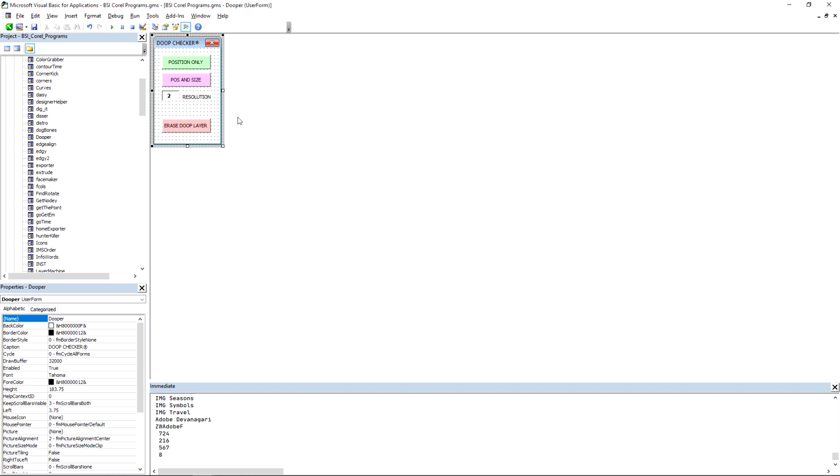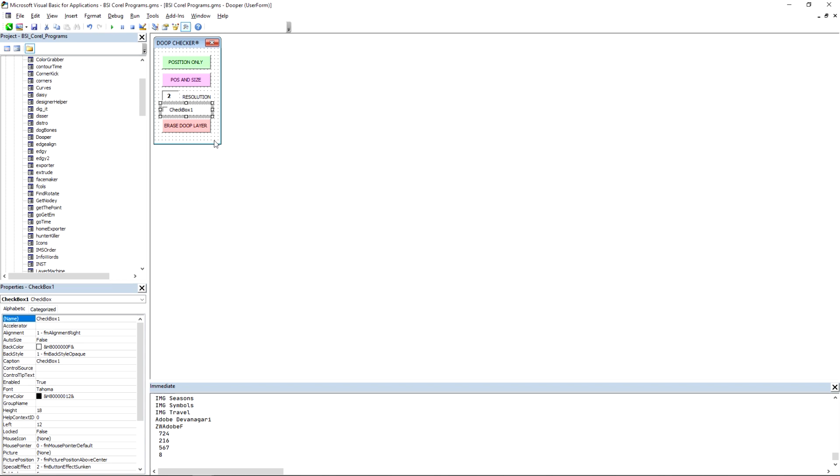Right now, as you know, the Doop Checker takes all the shapes that are duplicates and puts them on a different layer. What I want to do is put basically a gate right in between that. So I grab the little toolbox here, select checkbox, and put a checkbox there. There are no other checkboxes on this form, so it defaults to checkbox 1. I'm going to give it a caption, and it's basically what it's going to do: group shapes.